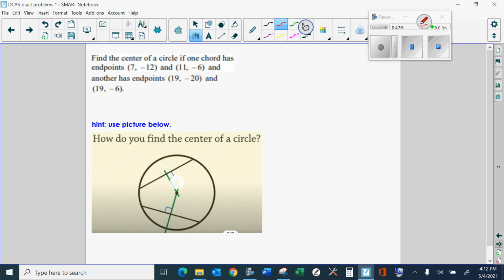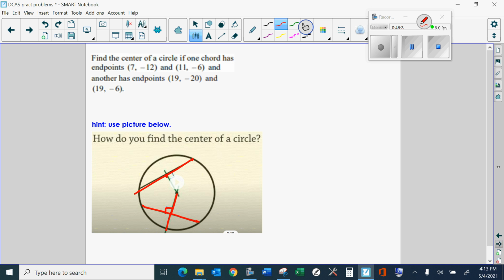So we have this. The chords are perpendicular. So if I do the equation, notice it's going to be a perpendicular bisector. So I'm going to take that, find the midpoint. Find this slope here, and then I do the negative reciprocal for the perpendicular slope. I then do the same thing with here. Find this midpoint, find that slope, the negative reciprocal, and then I have to find where those two lines intersect. Okay, so this is quite a bit of work, but we'll go ahead and do it.